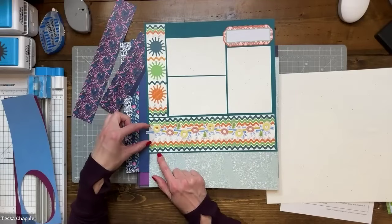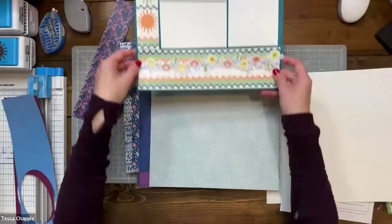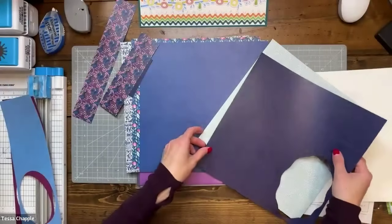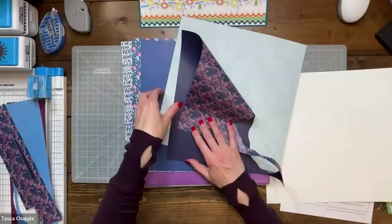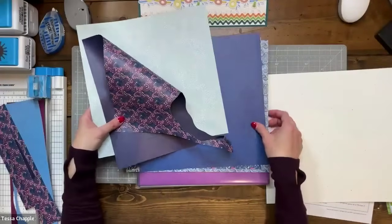And so I punched 1, 2, 3, 4 colors for this one. So I'm going to punch one. Oh, see, I have a whole sheet of that. So this is going to be two. I'm going to punch this one twice so I get that print in there. I don't need those scraps. And I need one more color.